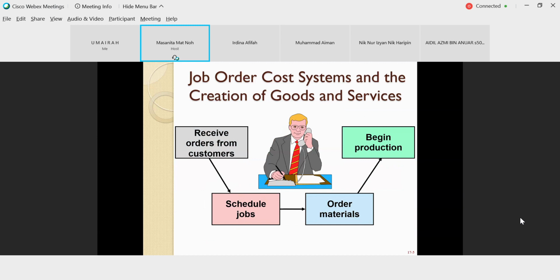Okay, the timeline tu maksudnya yang bahagian leveling the space tu, maybe you need to wait for example. Okay, so that one should be very detailed lah. Okay, and then you can discuss that with your customers whether they agree or not. Okay, and then maybe boleh bincang balik ataupun boleh you reschedule balik, if they did not agree with some of the items that you provide. And then barulah when you achieve the agreement with your customer, only then you can order the materials. Okay, barulah boleh order apa benda-benda yang you need to build the house, as per requested by your customer. Then barulah you boleh start your production.